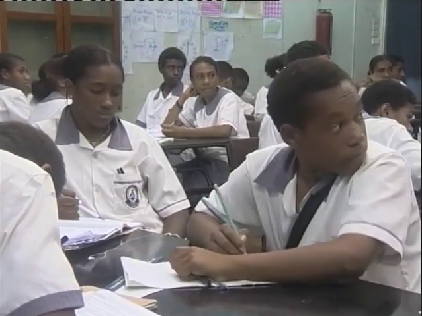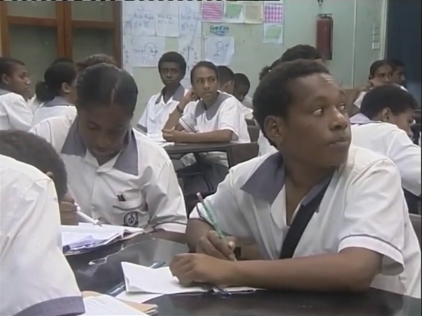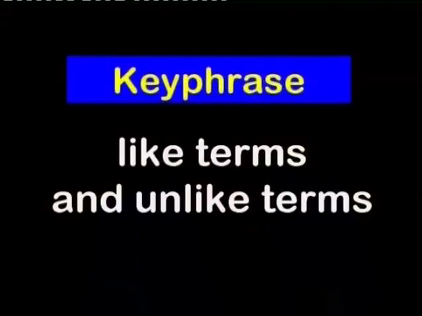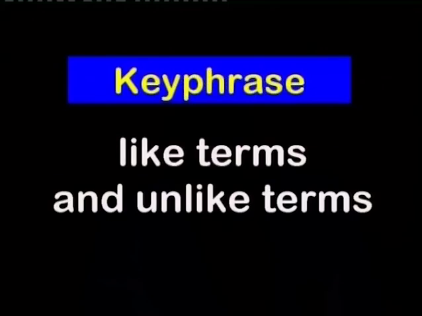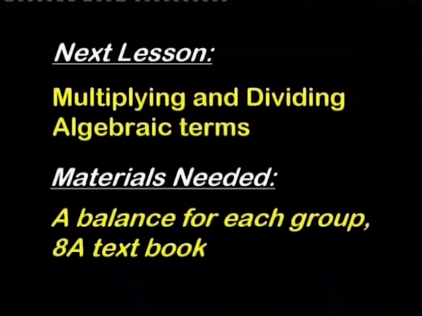All right, so we will stop here. We will continue with our activity for today in the next lesson. Our key phrase for today, class, let's say the key phrase. Good. Next lesson will be on multiplying and dividing algebraic terms. And our materials needed are a balance for each group and your 8A textbook. With that, thank you class for participating.